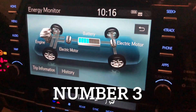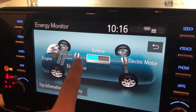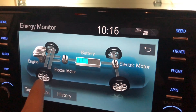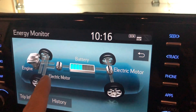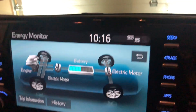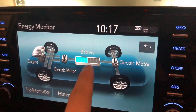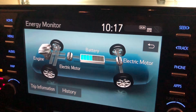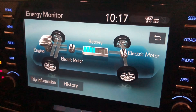Number three. You know that when this car brakes, it uses the MG2 electric motor to slow down the wheels and recharge the battery. What you may not know is what happens when the battery is fully charged and you cannot charge anymore — how does it still brake? The answer is it will actually spin up another motor to dissipate all that electricity. You can hear it when going downhill on a very long stretch, like through the mountains. When your battery reaches the max, you'll hear a very high-speed whining of another electric motor dissipating the excessive electric energy generated. It will still try to preserve your brake pads.